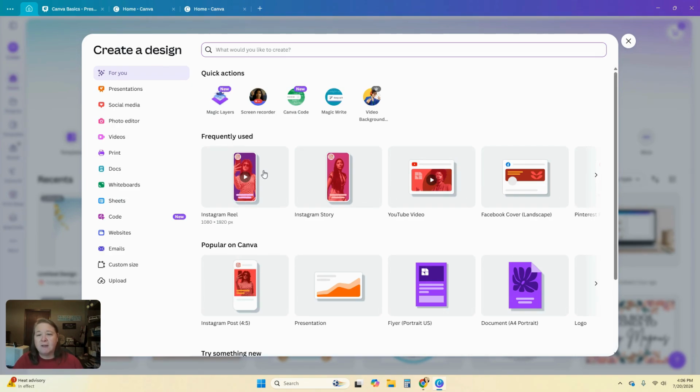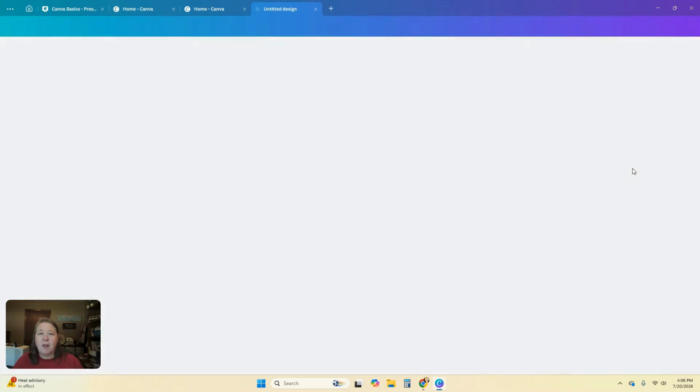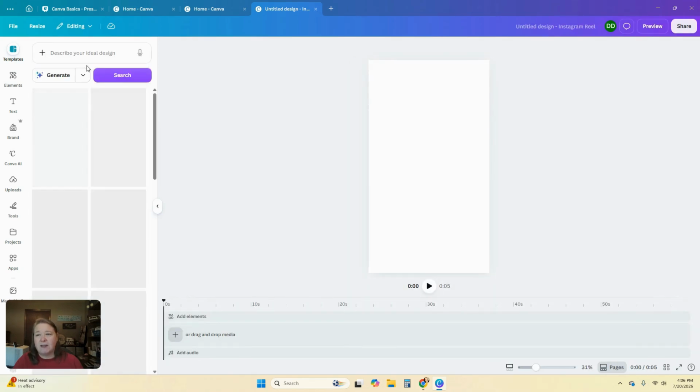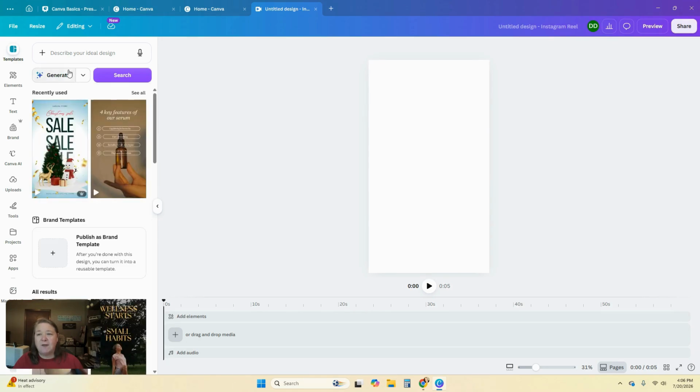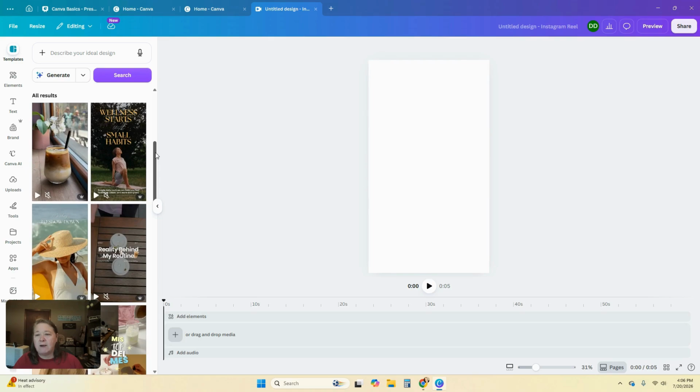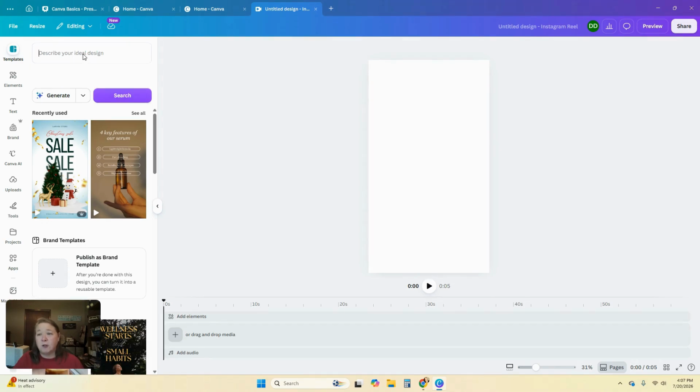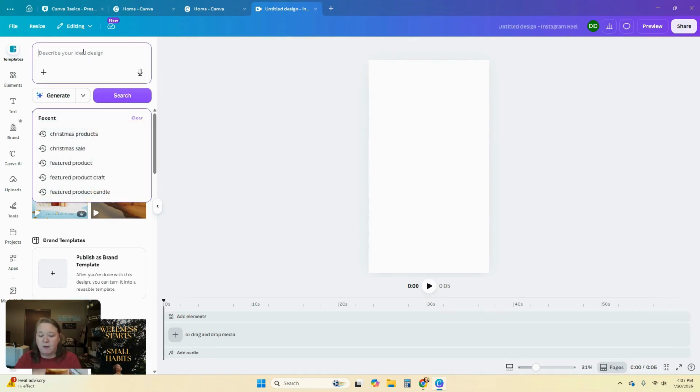So clicking on Instagram Reel, it's going to pop up a blank canvas that we can then use to build our Instagram Reel. The first thing that Canva also does is it gives you a whole variety of templates. It's going to show me my most recently used, and then it's going to show me all kinds of recent ideas for reels. So you can do a search for what you might want to do for a Christmas reel.